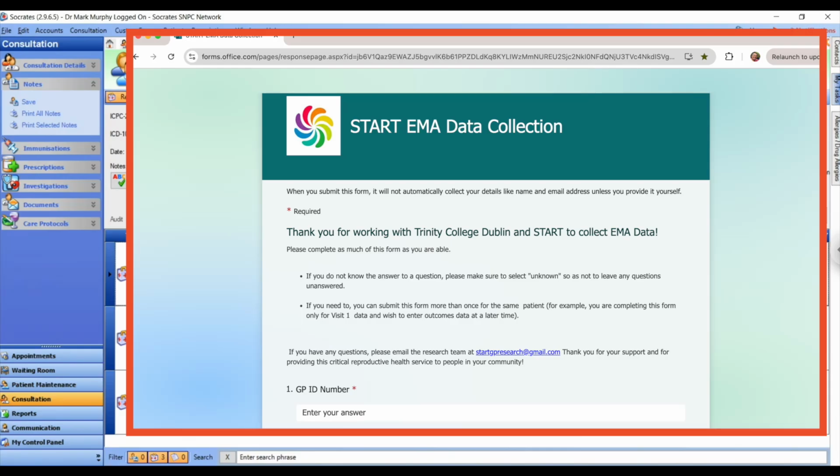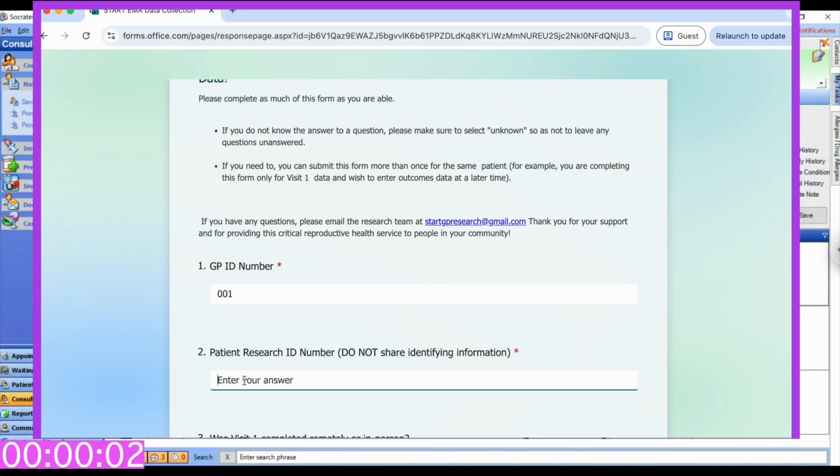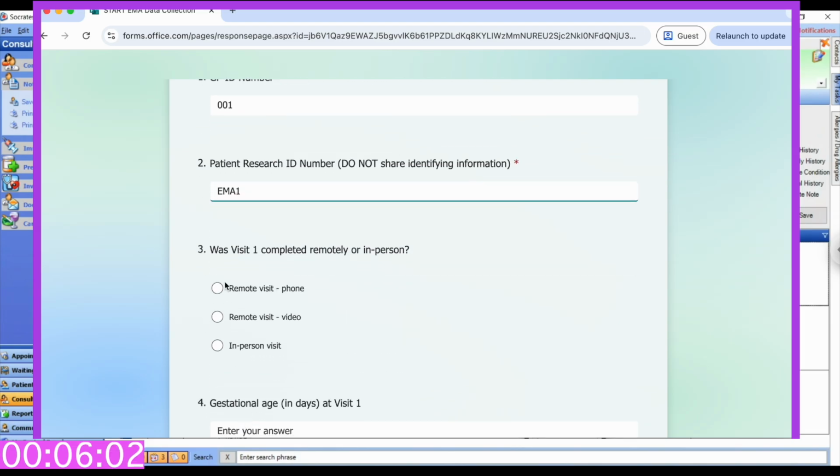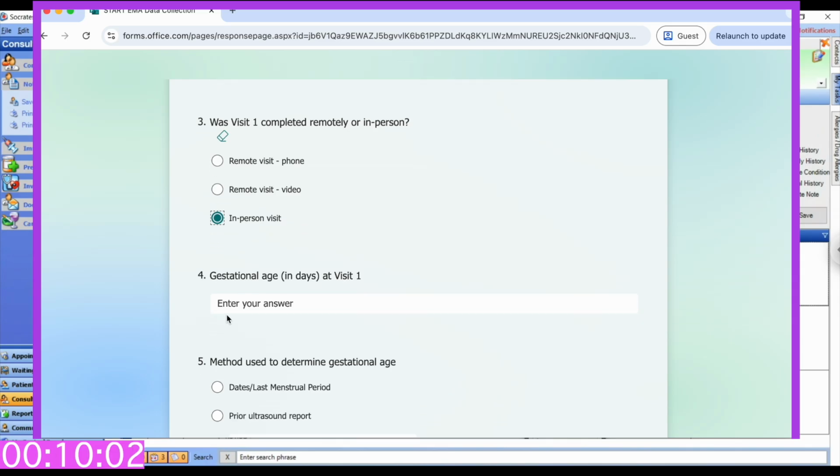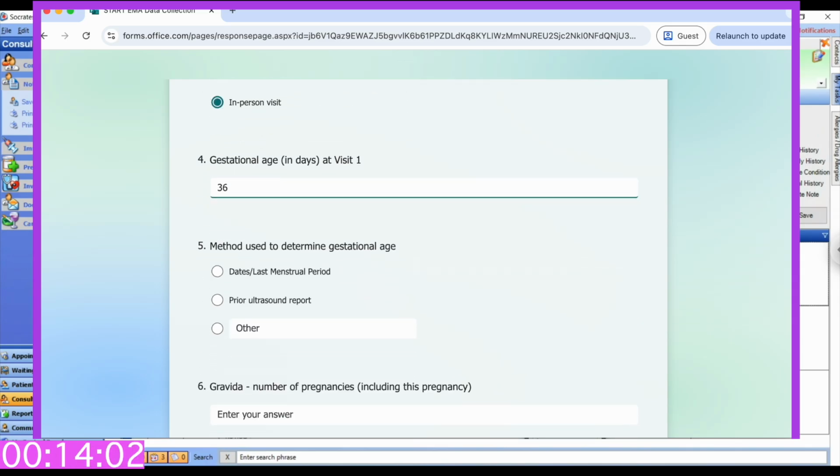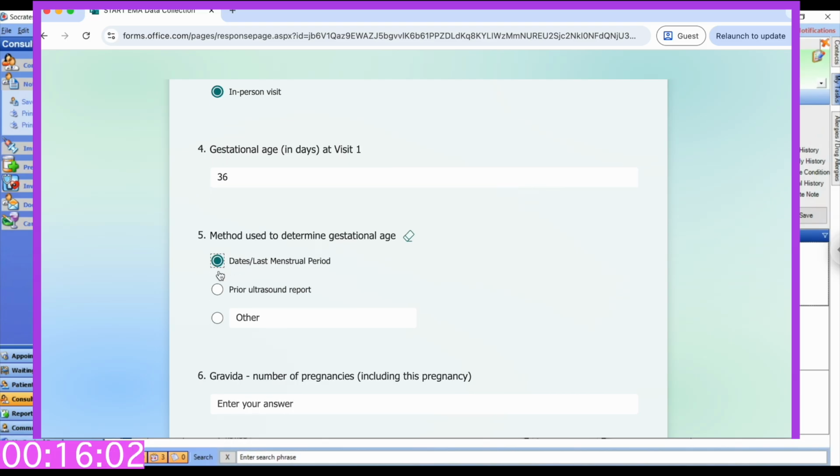So it's pretty quick. So starting, you can see that the first thing I do is I put in my GP ID number, and in this imaginary case it's 001. The next important information is that I put in the unique ID that I've created, and only I know that this ID links to the patient Jane Doe in my practice.